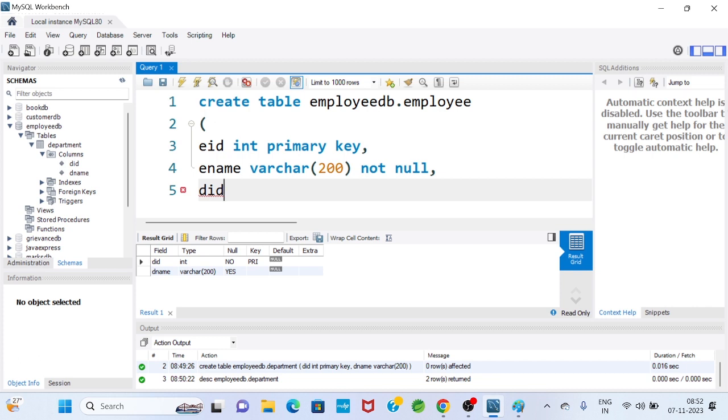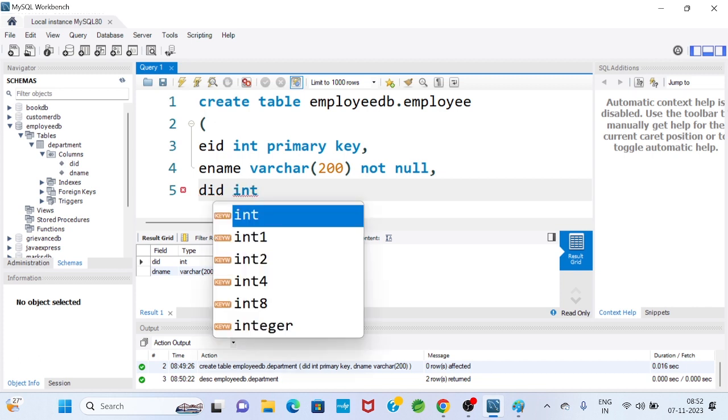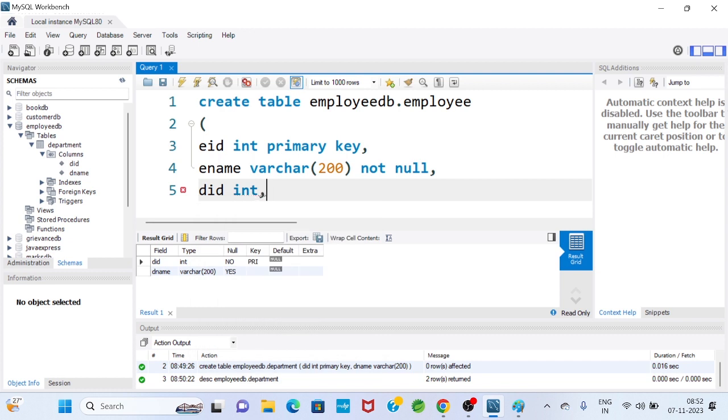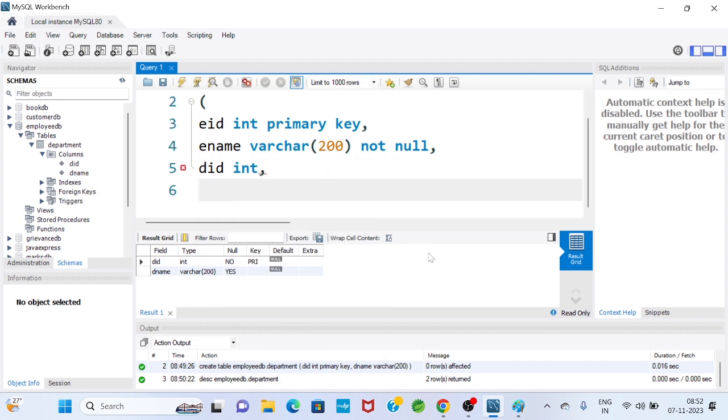The department ID column name and data type in the employee table should be exactly the same as in the department table, int. Then how will I represent the department ID column as a foreign key?